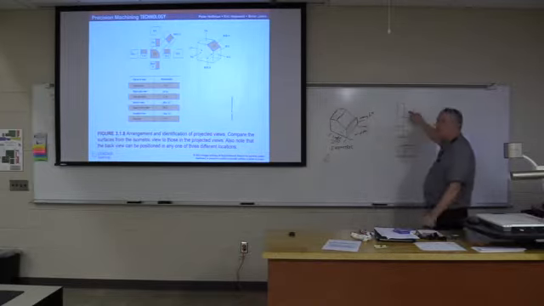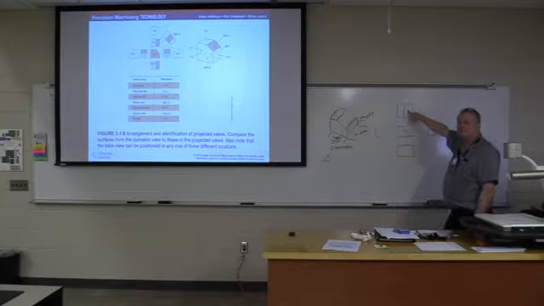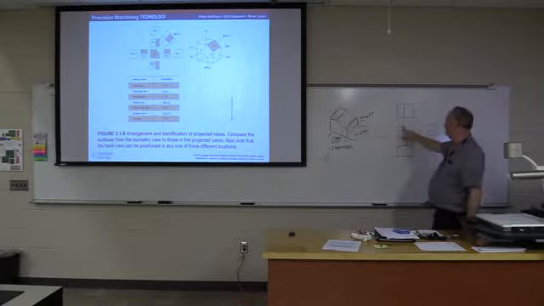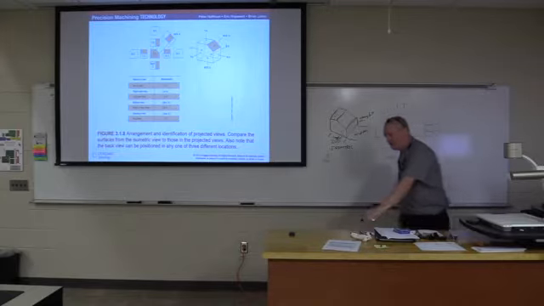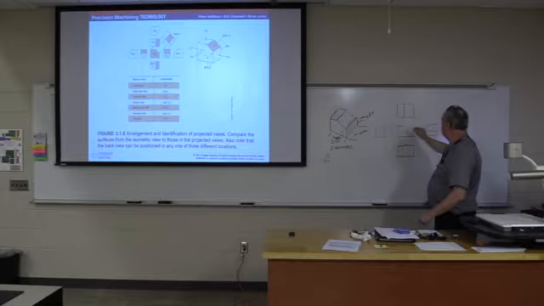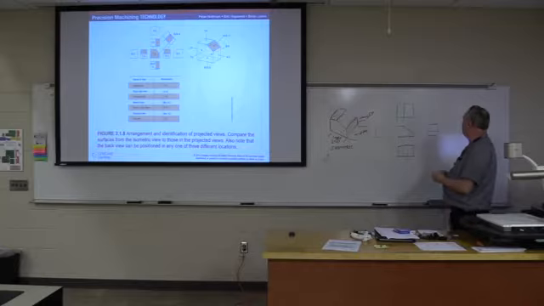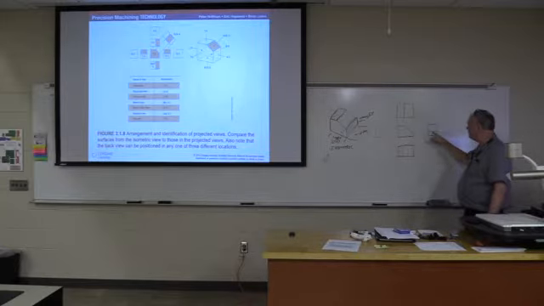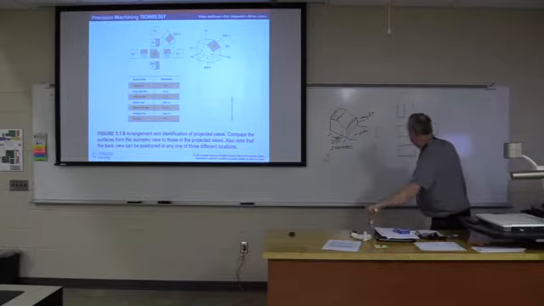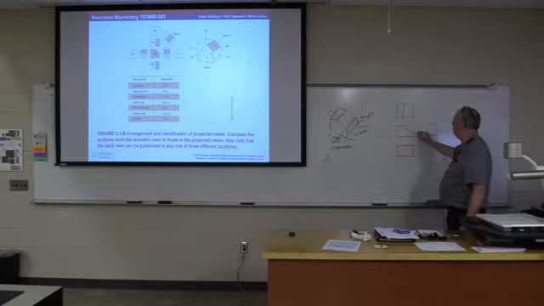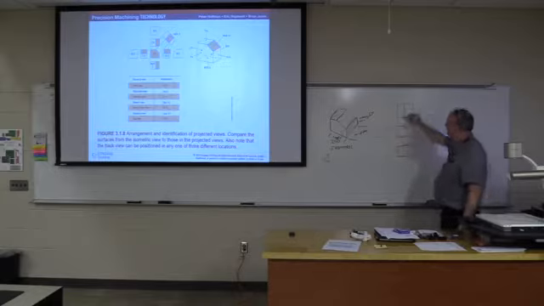Question, does the top view change? No. So we still see a line. Does the front view change? Yes. The front view changes to look like this. Does the right side view change? We got a corner here. It should be lined up, always lined up. So the trick is, if you have a corner in one, you have a line.